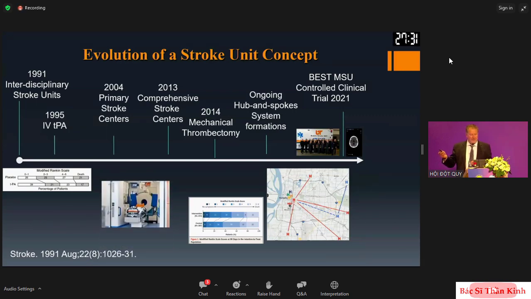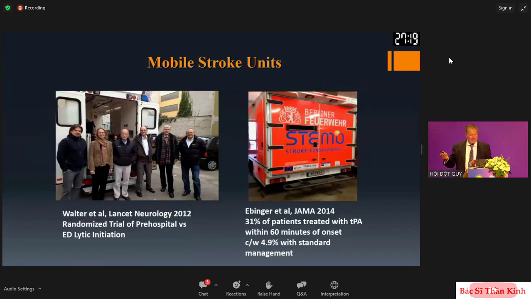So this is the first mobile stroke unit. As a concept, Klaus Fassbender published it in 2003, and in 2008, the first German mobile stroke unit entered the scene. Okay? And so now here is the inventor. This is Klaus. And on the right, it's the Berlin mobile stroke unit. I will touch base on their study.